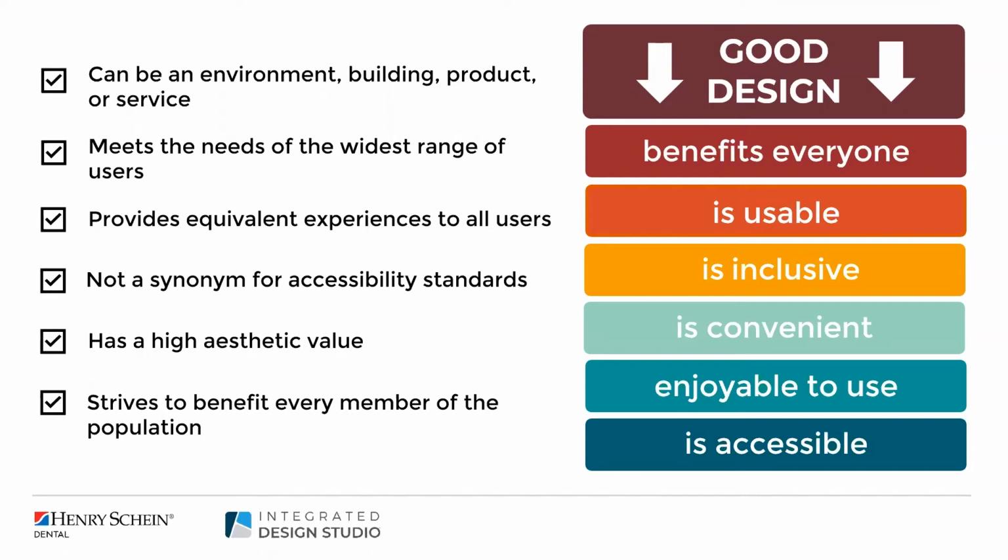I also think a common misconception about universal design is that it's only meant for people who are differently abled. You're probably all familiar with the fact that there are accessibility standards for buildings meant to accommodate people with disabilities. Universal design is not meant to be a synonym or a replacement for accessibility standards. It's meant to create equitable experiences for all members of the population, regardless of a variety of factors, not just an individual's level of physical ability.